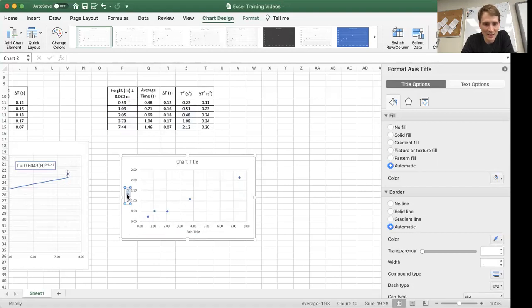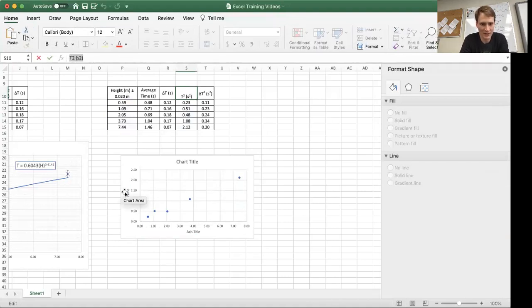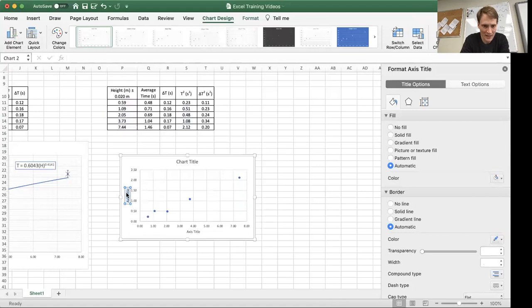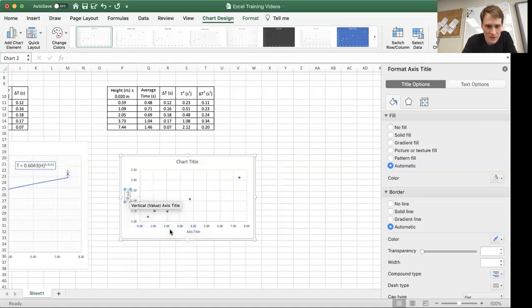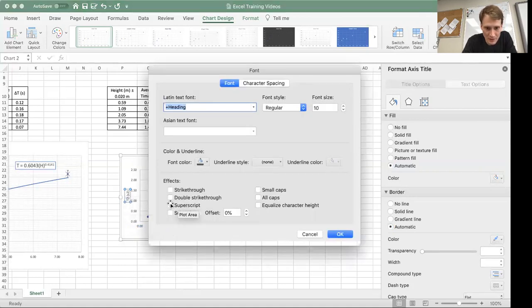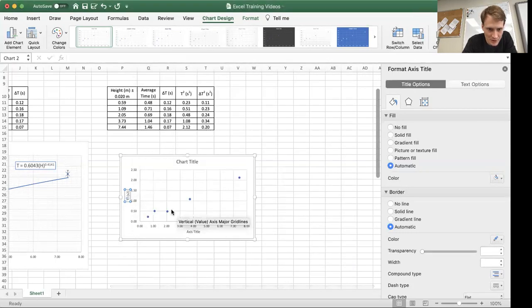And my axis title here for this vertical axis, notice that that is t squared. So I'm just going to grab this little bit right here and format that inside. And it should be the time squared or the average time squared. And my guess is if I fiddle around with this, I can make it be a superscript. And yep, that's right where this is. Okay, so I can make it be a superscript, and that way I get my nice square inside my axis label. So I'll try to do this for this other two as well.